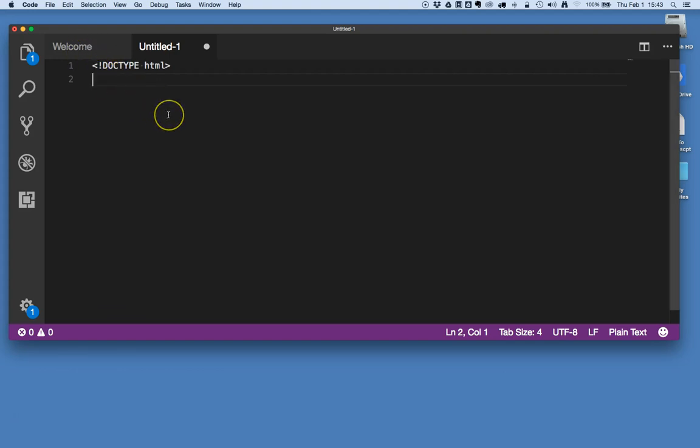So next things next, we're going to create an HTML tag. And the first one, of course, is called the HTML tag. And tags are generally typed in lowercase letters. They can be uppercase, but more commonly they're in lowercase, which is XML style syntax. And they have an angle bracket on either side of them for the start tag. And very often, and more often than not, each tag has a corresponding end tag.